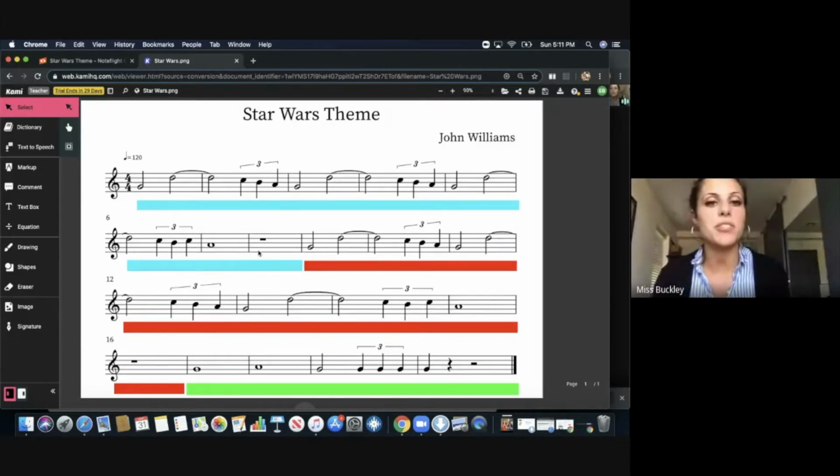Now the next 2 measures of our blue section, we can already see it's different because it starts with a whole note, which has 4 beats. Let's try saying a note that has 4 beats. We say ta, and ready, go. Ta, and then we have a rest, which takes up the whole measure. It is 4 beats of rest. Let's try it. Shh, shh, shh, shh. Great job. Now let's go back to the beginning and say the whole rhythm from beginning to end.